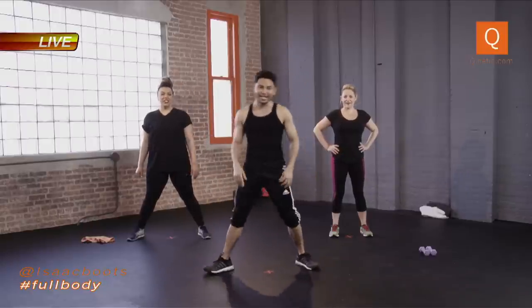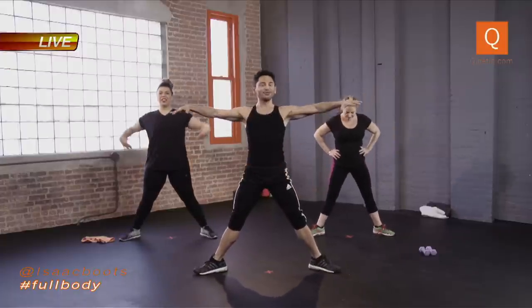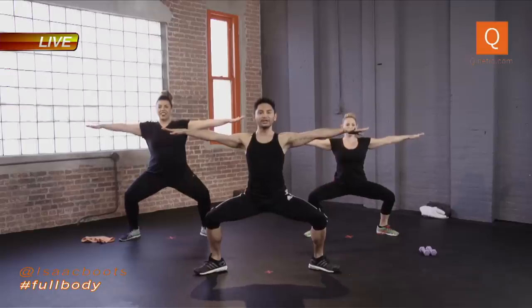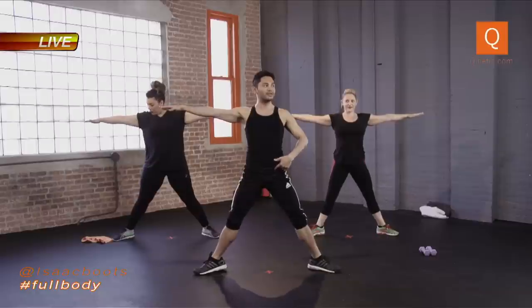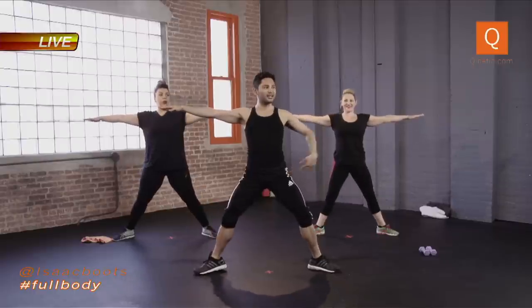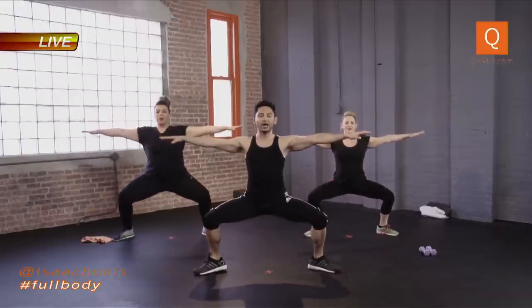So we're gonna start in plie. My favorite place to start. Arms reaching all the way out. Here we go. We lower and squeeze. All right, so you really wanna think of having your knees over your toes. Can we start the clock, darling? Lower, squeeze. Lower, lower, lower, and squeeze. Double up and low. Press.